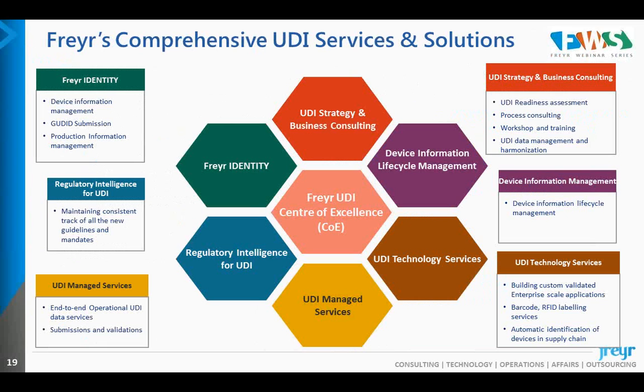The last but not the least is regulatory intelligence. We can support in providing constant guidance and insights on how the UDI landscape is changing and how it would impact your product portfolio in terms of some of the nuances, either in terms of product classification changes or deadline changes or other internal aspects that we are aware of being part of the industry forums and so on. So we can provide ongoing regulatory intelligence from a UDI context.